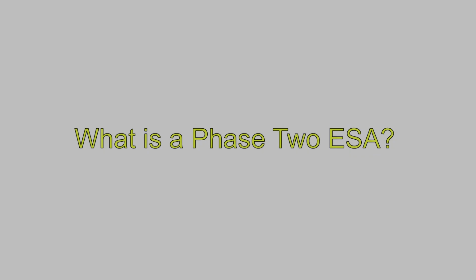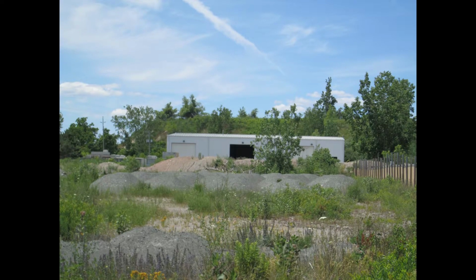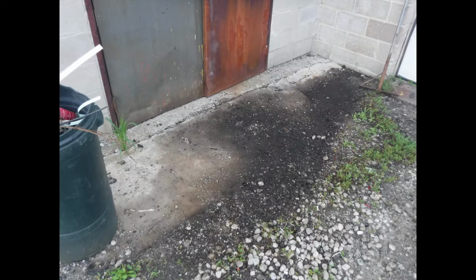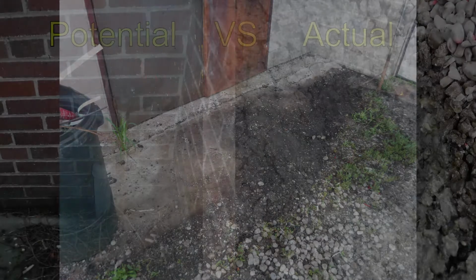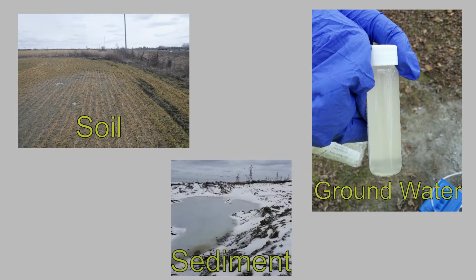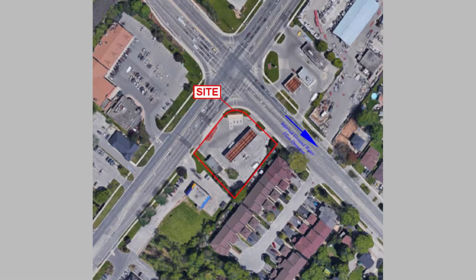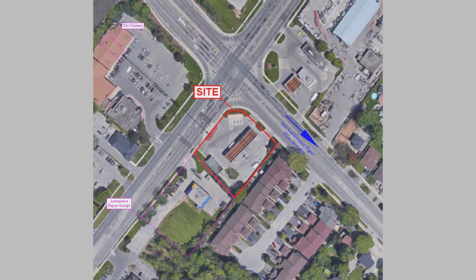Starting off, knowing the purpose of a Phase II environmental site assessment can help you understand what our goals are as your environmental consultant investigating your property. The objective of a Phase II ESA is to quantify the potential and/or actual sources of environmental contamination identified within the subsequent Phase I ESA that was conducted on your property. These sources indicate the types of contaminants that may be present within the soil, groundwater, and/or sediment on your property, and give us a better idea of where they may be found. Physical investigations of the subsurface media would be conducted on your property by sampling the media in the vicinity of these actual and/or potential environmental sources of contamination.